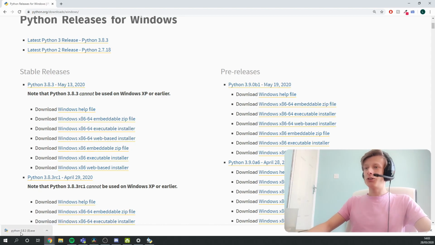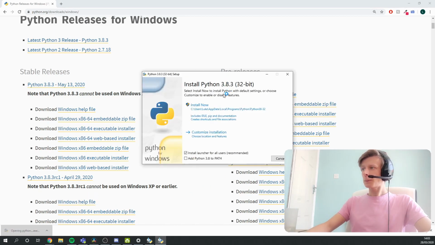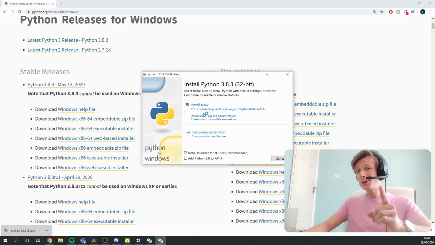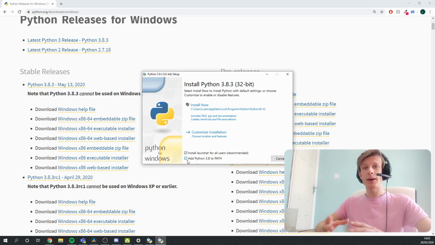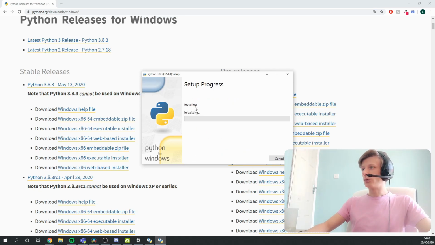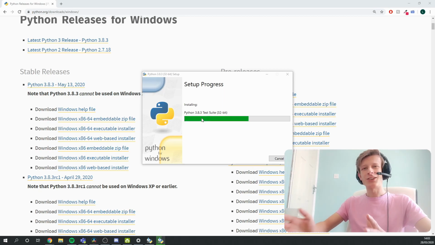So, when that's downloaded, you can hit your exe here. And before you click install now, it's really important that you check the add Python 3.8 to path. Now, this is really important to do, because when we're looking at our later tutorials, it's going to make our lives much easier if we add this to path now. It just saves us doing the work later. So we can hit install now, and my screen's going to go blank here just whilst I have to authorize it. And as you can see, it's going to start. There we go. As you see, it's going to start installing.